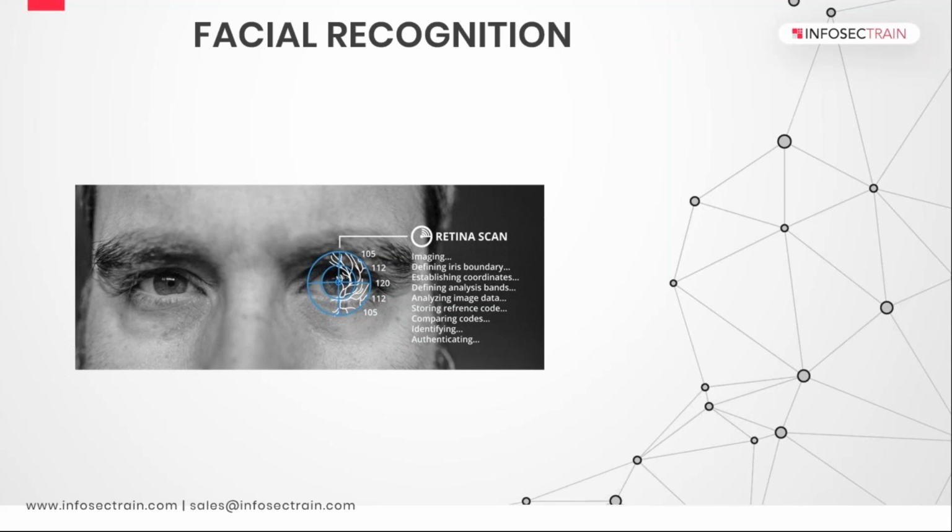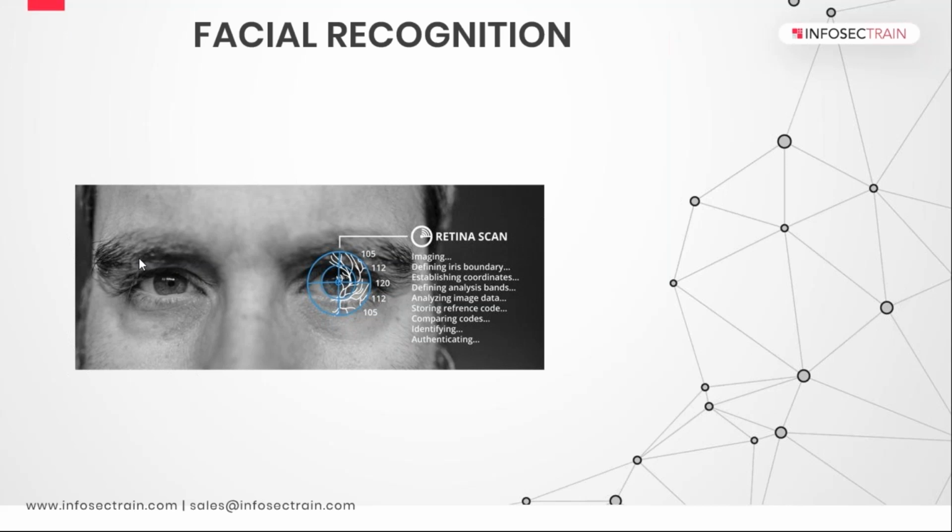So if you talk about the limitation of facial recognition, it can be overcome by scanning more detailed features of the eye, right? On the image, you can see it's trying to scan the eye, and more specifically, it's trying to go with the retinal scan. So an infrared light is shown into the eye to identify the pattern of blood vessels. The arrangement of these blood vessels is highly complex and typically does not change from birth to death. That depends, if you are not suffering any sort of disease regarding your eyes or any sort of accident, then it can be changed, but otherwise your blood vessels in your retina won't change.